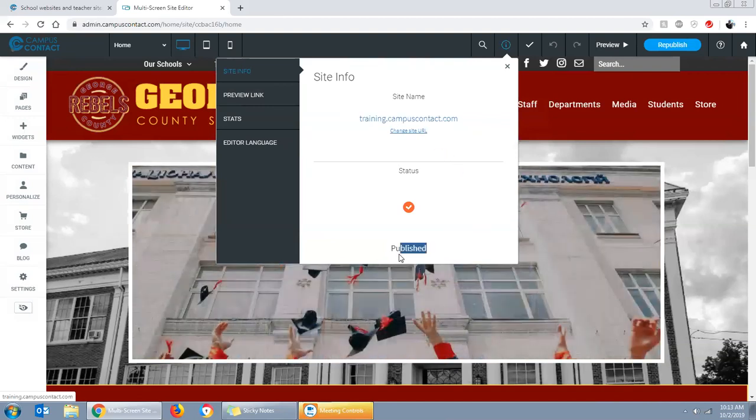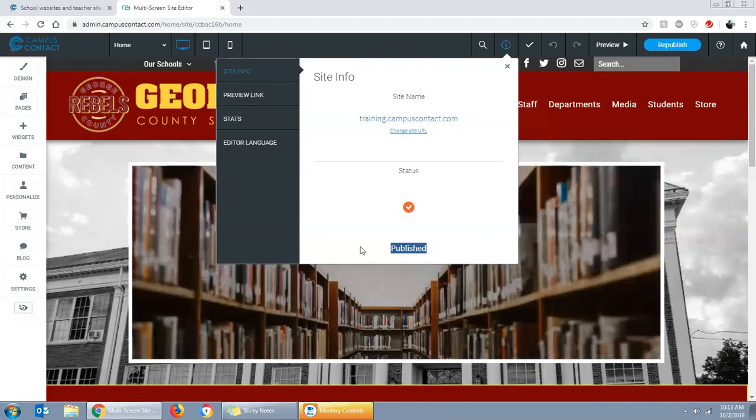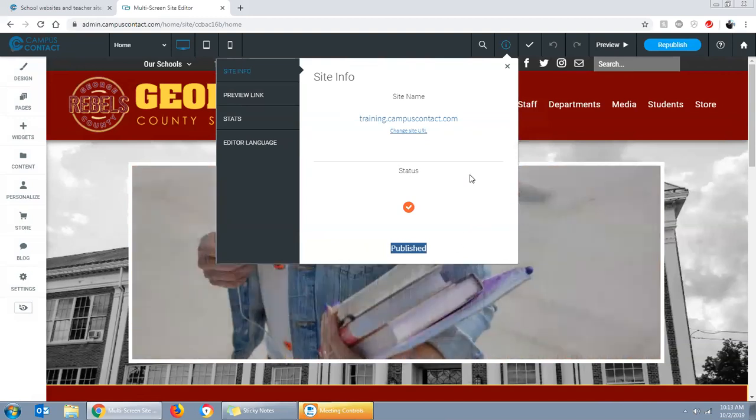I can also see below there that the site is published, so you can turn your websites on or off. And it just is good to know that it's published so that the rest of the world is seeing it. Some of you may have your websites not published right now because they're just not live and you're not out there yet. So you'll just see that by clicking on that little eye.